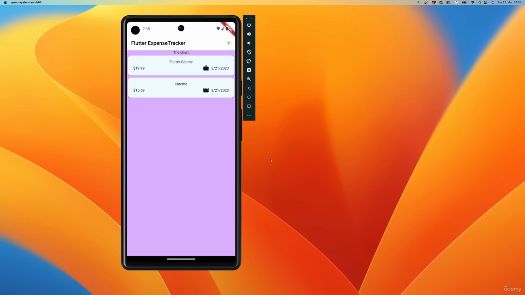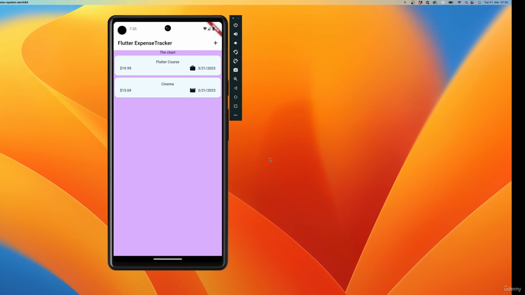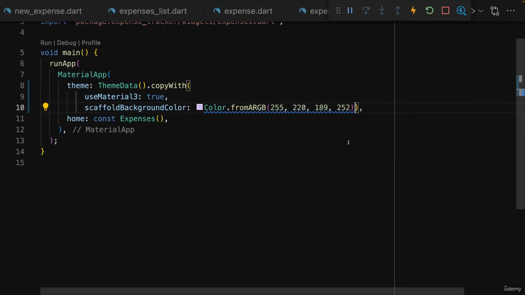And here you can see that it's now in one central place where I can make certain adjustments, like this scaffold background color. And it will then automatically apply to all the widgets that are interested in that setting. In this case, the scaffold widget. And if I would have an app with multiple screens, so with multiple instances of the scaffold widget, all those screens would use this color.